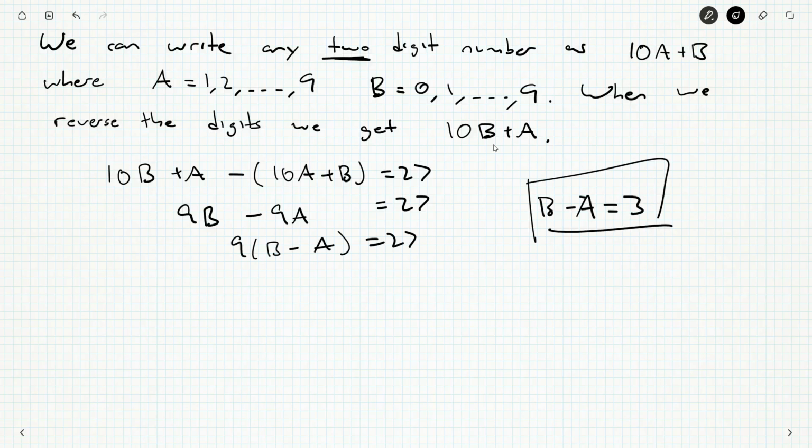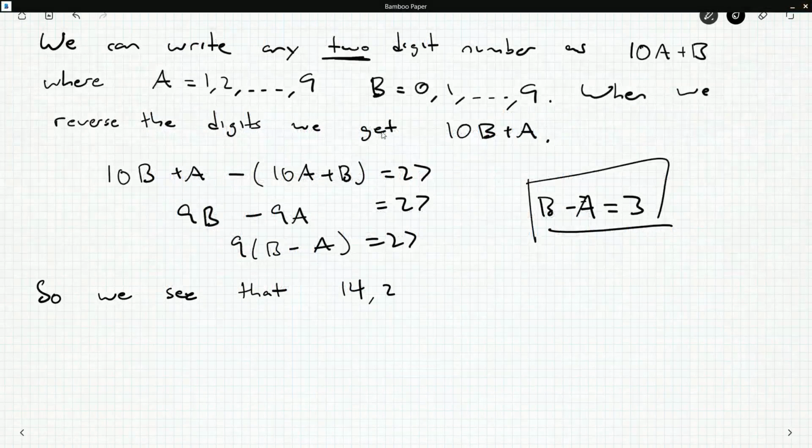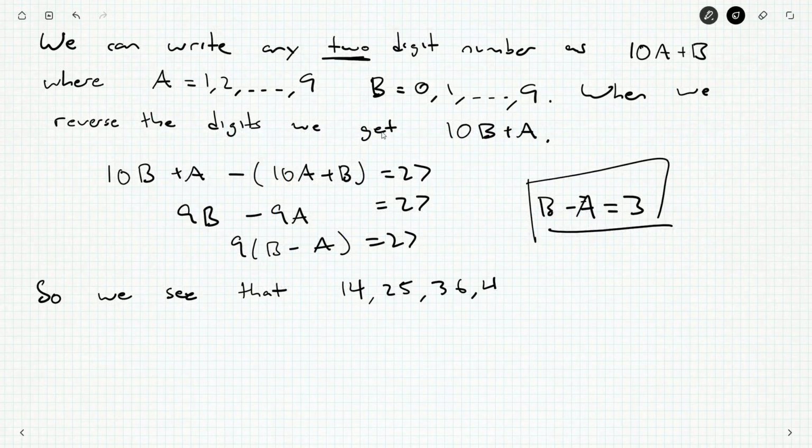So we just need to list out all possibilities where A plus 3 is equal to B, and it's a short list, so we're just going to write it out. So we see that 1, 4 is the one that they tell us about. So 1, 4, 2, 5, 3, 6, 4, 7, 5, 8, 6, 9. I'm picking a single digit here and adding 3 to it. Now, when I go to the next one, 7 add 3, you'd get 10 here. So do we put a 0? No, we don't do anything. There is no single digit B such that when I subtract 7, I get 3. So these are the only ones that work.